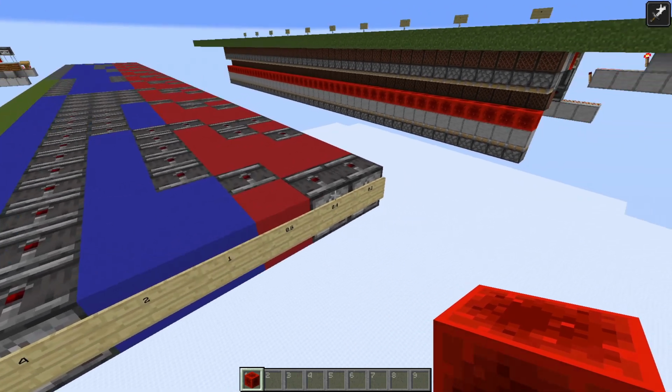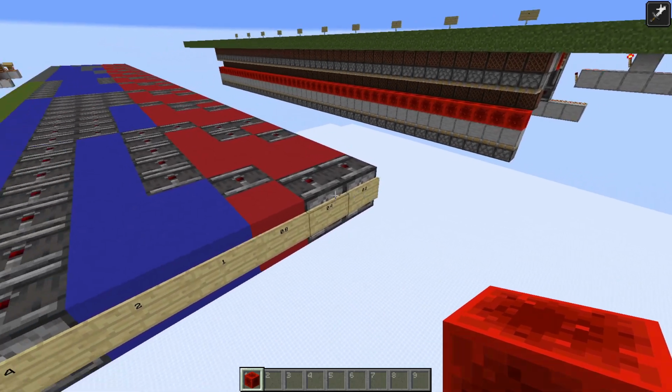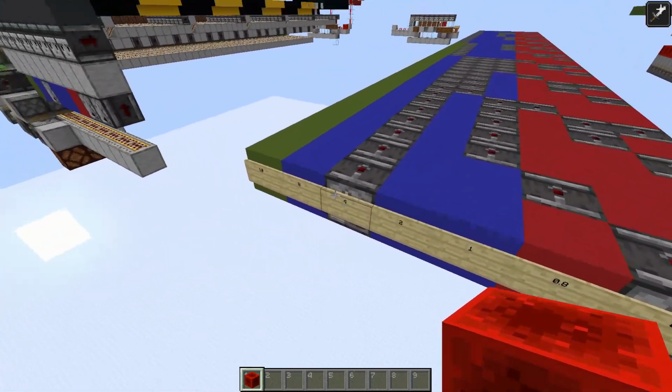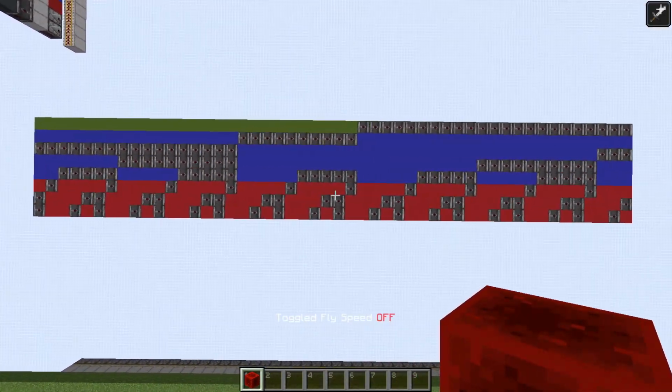Over here, again, this is the pattern. So the first one is 2, 4, and 8. Then 1, 2, 4, 8, and then just 1. And we can take a look at this encoded pattern.